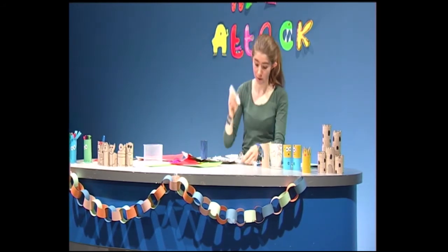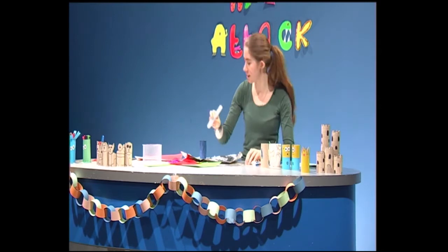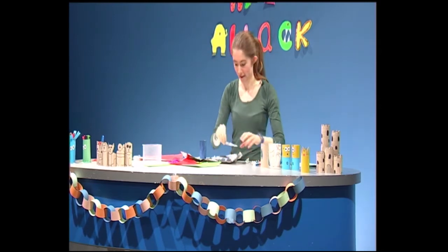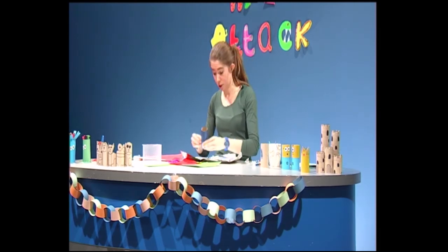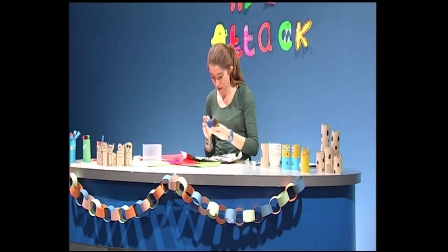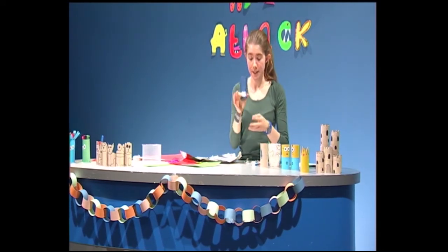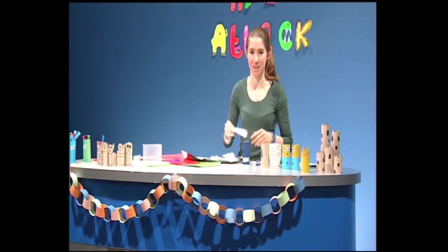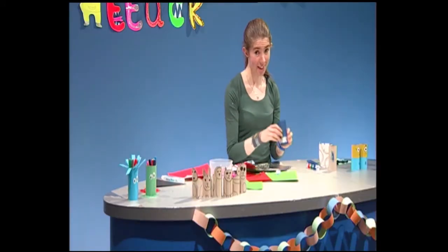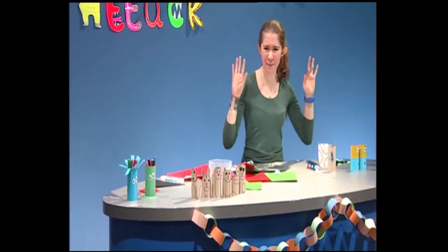You just get the glue. There we go, making it nice and sticky. Careful you don't get your two hands too sticky. Now, to save time, I'm just going to use one of these, but you can put another one up here if you wish. Right, now we're going to put this aside and let it dry so we don't get all those sticky fingers.